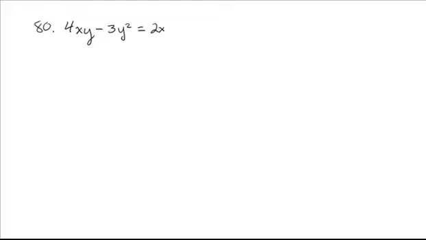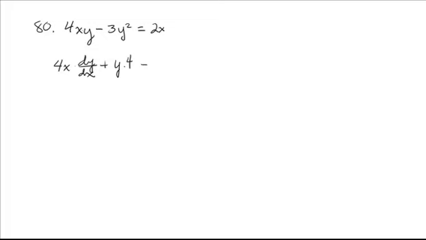product rule. So the derivative of this first part, I'm going to leave the 4x alone times the derivative of y, which is dy dx. Now we have to finish off our product. Now we're going to leave the y alone times the derivative of 4x, which is just 4. Because we're thinking of y as an implicit function of x, anytime we take the derivative of a y, we have a chain rule, hence the dy dx.